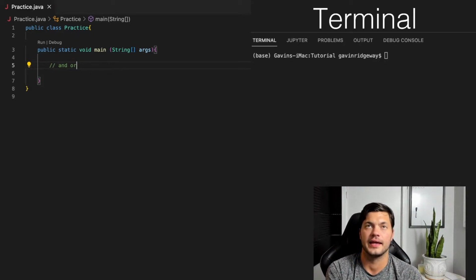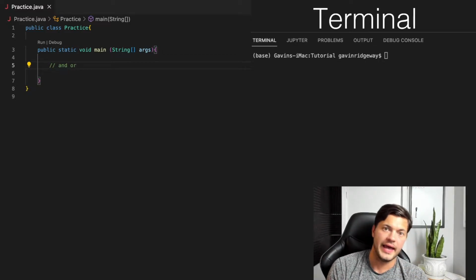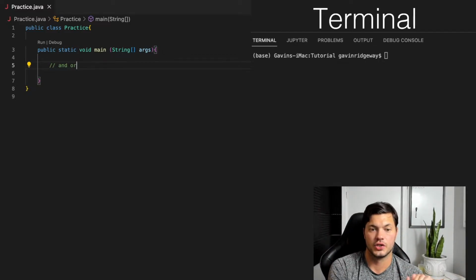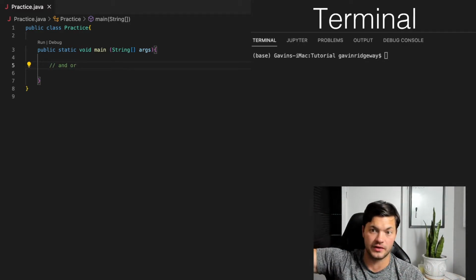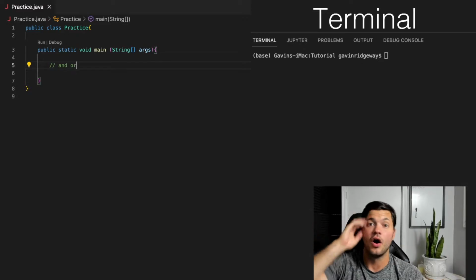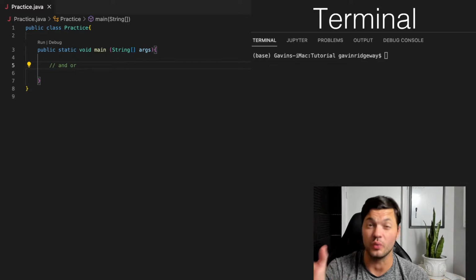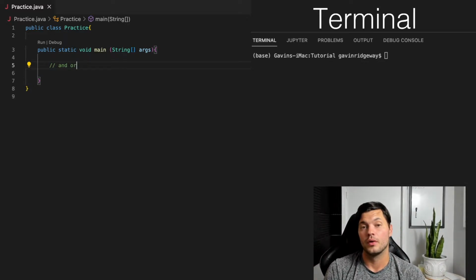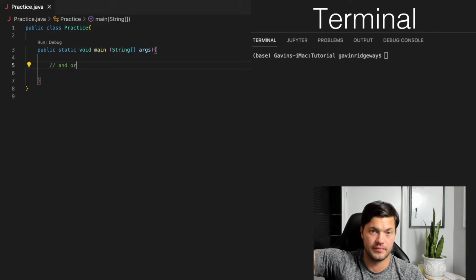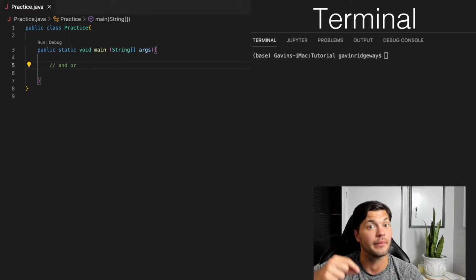Let's say we're calculating our average in school, for example, and I say I need over a 75 average to get my scholarship. Or I need a really good essay. So we have one of those conditions. Only one of them needs to be true for me to get my scholarship, okay? Whereas and means both need to be true. So I need over a 75 grade point average and I need a really good essay. So both have to be true for me to get my scholarship.